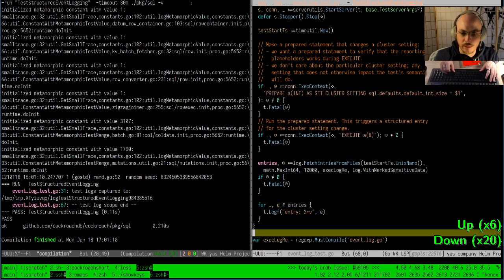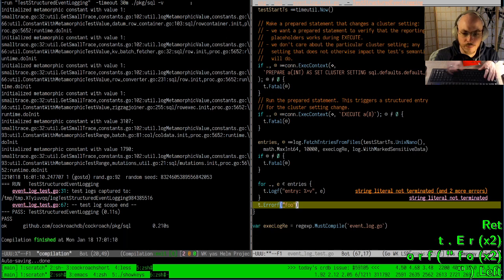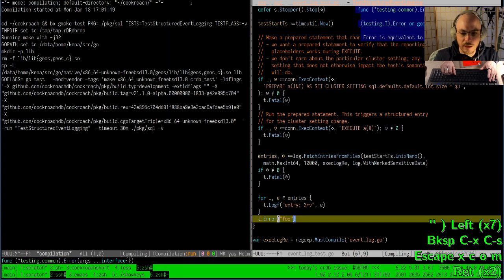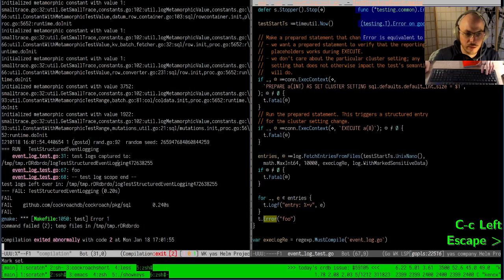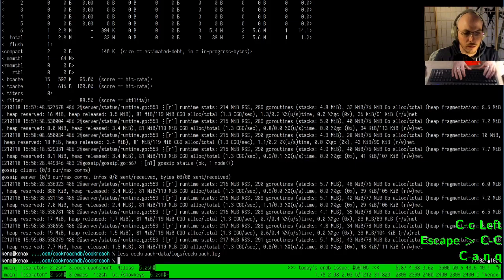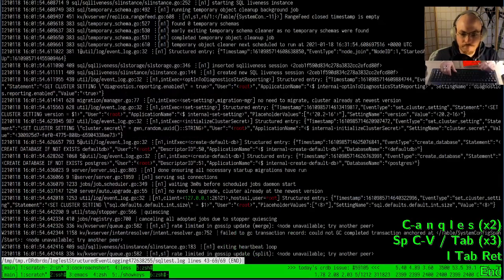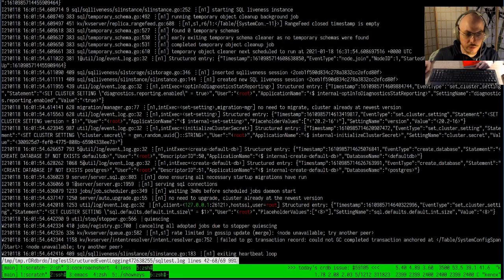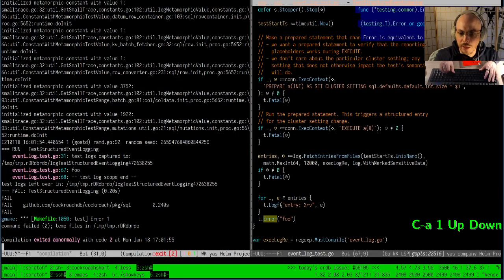We're going to make the test fail arbitrarily. This way we are guaranteed that the results of the test, the log file for the test, are still preserved, and so we can go and inspect them, because successful tests don't get their log files retained. All right, so we do have our structured entry here, so it is there, but it's not getting picked up by this here.